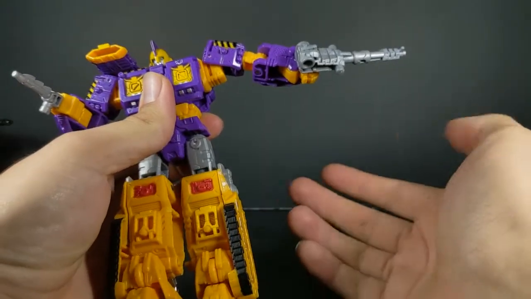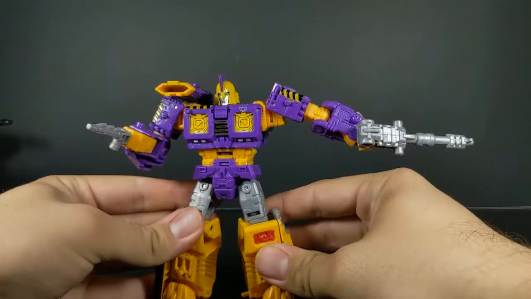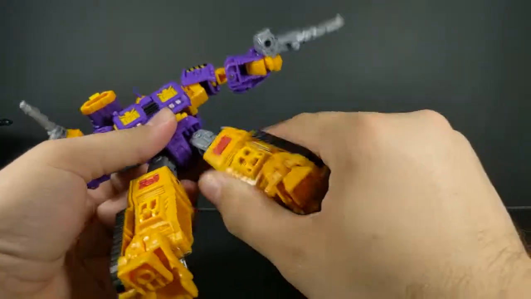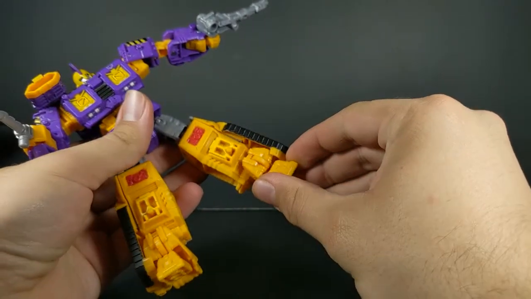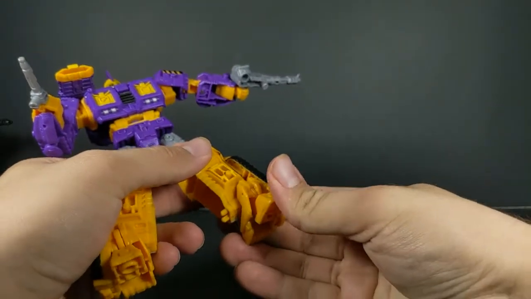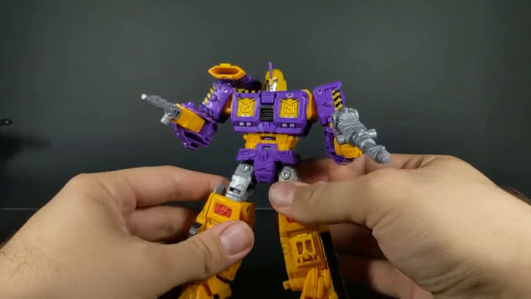It is one of those that doesn't have very many ratchets, so you don't get a very natural stance. I mean, you kind of force it like that, but even then, you've got thigh swivel, 90 degrees at the knee, and his ankles go all the way out and about that far in. And then you get a little bit of toe movement. So yeah, that's pretty much it for Impactor.